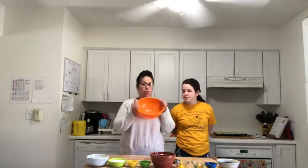We wanted to share with you a chocolate chip banana muffin. It can all be done in one bowl. All these are just all the ingredients measured out so we can make it a little bit quicker for you guys and to show you.